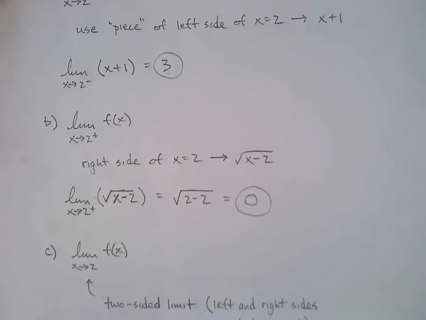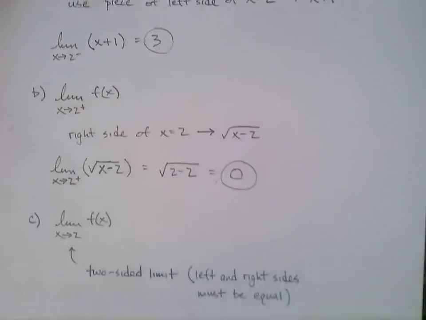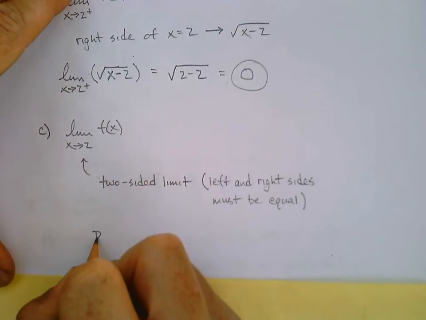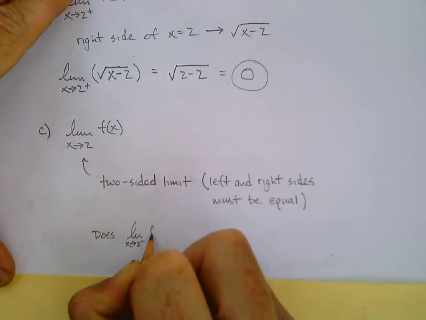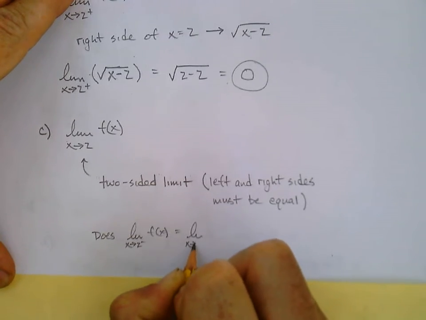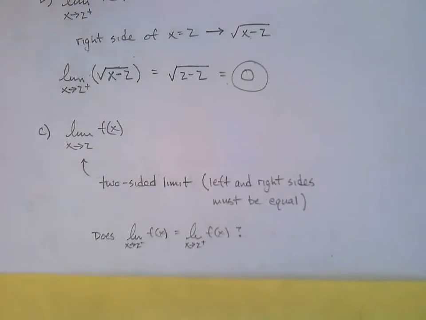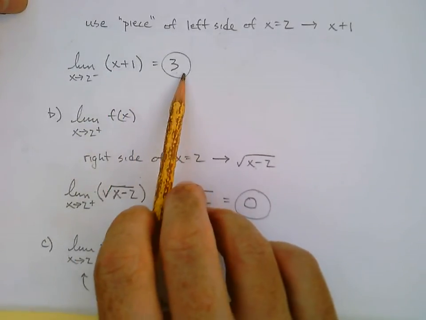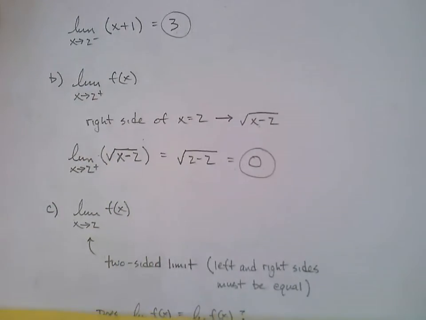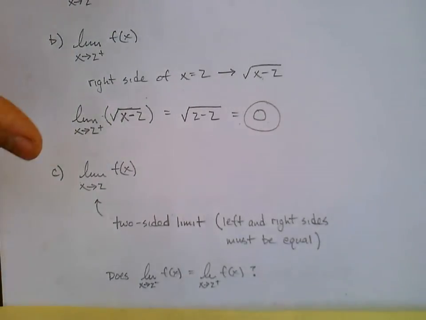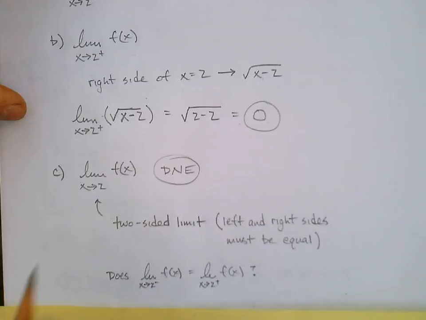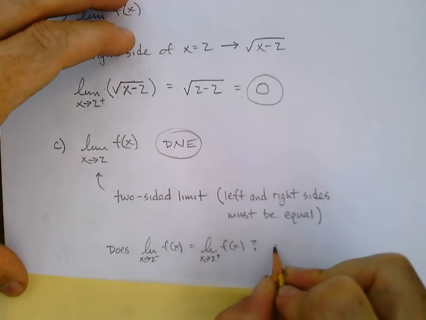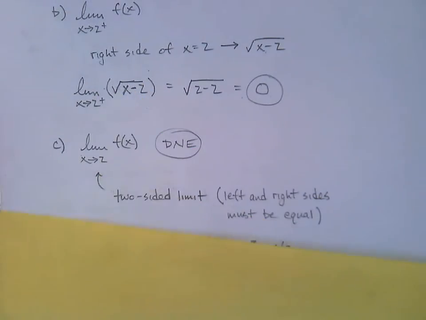And I guess another way to say it is the limit on the left has to equal the limit on the right. Does the limit as x approaches 2 from the left equal the limit as x approaches 2 from the right? If they're equal, then whatever they equal, that's the answer. But if they're not equal, then there's a problem. Hey, we did these already though. The limit as we approach from the left, we got 3, and on the right we got zero. Well, they're not equal. So what does that mean? It does not exist. DNE. In this case, no. And so for a two-sided limit, that is a does not exist.